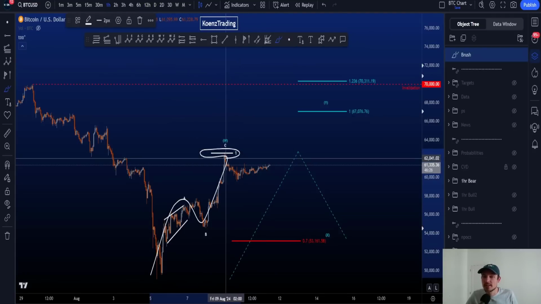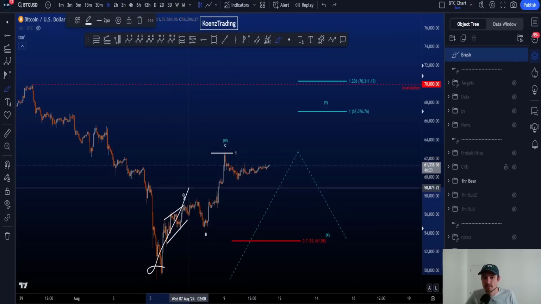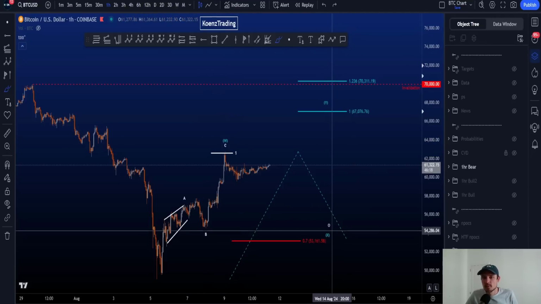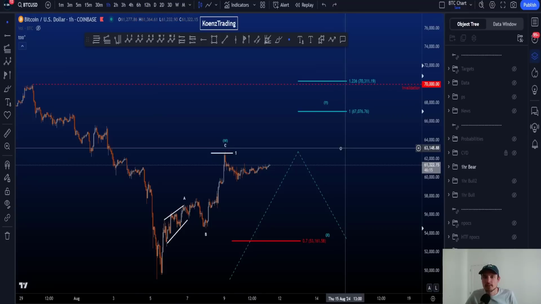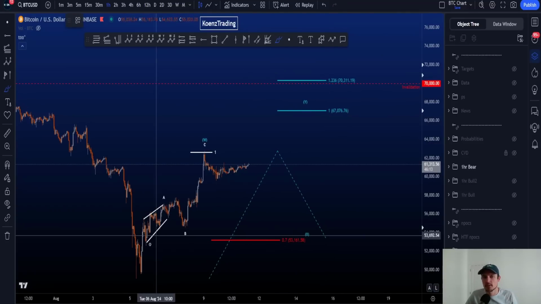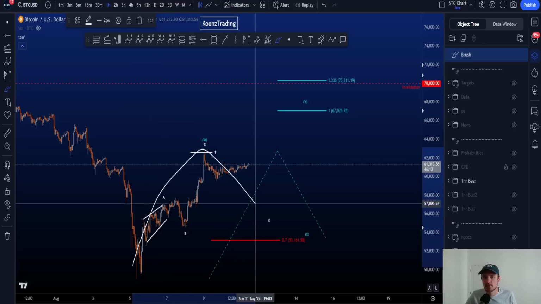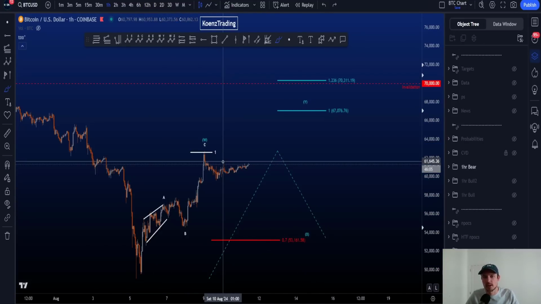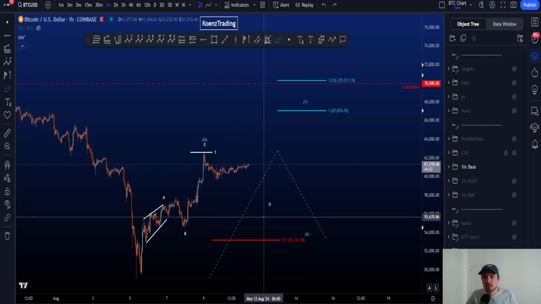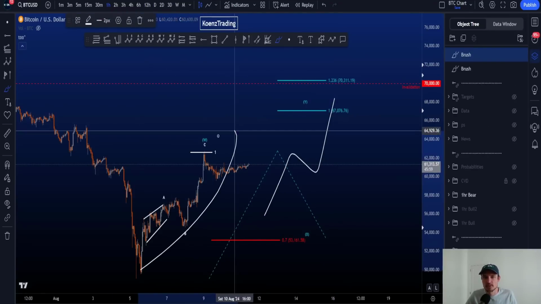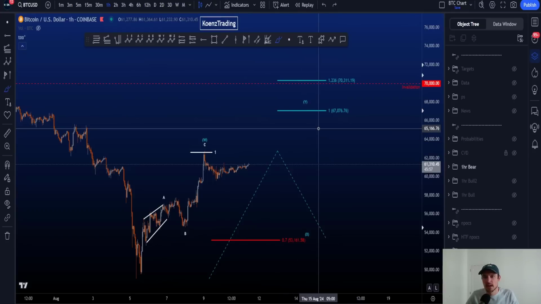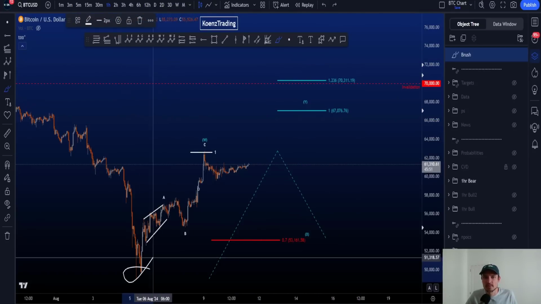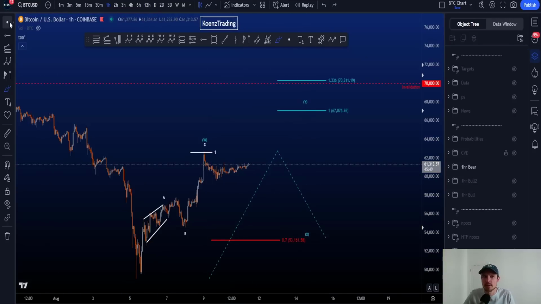Common target for wave C is the 1-to-1 trend-based fib extension, right? Taken from the low, high of A, low of wave B. We label this as a wave W. Then we're looking for a wave X and a wave Y towards the upside. Now in a double zigzag, which is what I'm looking for here, WXY, where X can be any corrective structure, triangle, flat, zigzag, doesn't matter, WXY. But then after wave X, we look for another 5, 3, 5 to the upside. So a similar structure compared to what we have over here. Most common target for Y are these blue fibs, the 1 to the 1.236 taken from the low to the high of W to wherever your wave X is going to be.